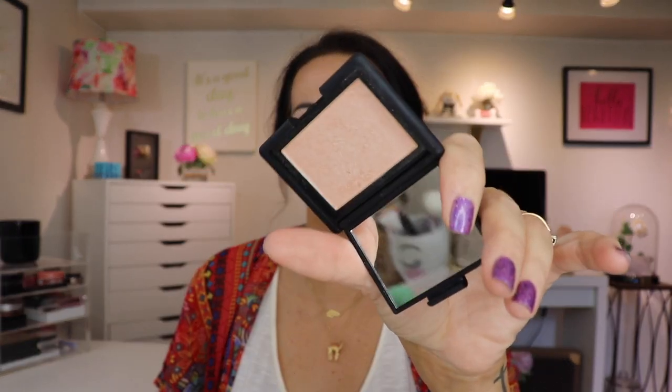I'm gonna go over it with hot sand, which is like one of my favorite things in the world. It's so perfect. I should have started with this. Not because I don't think this one looks pretty on, but because I wanted a more lit from within kind of glow rather than like highlighter. Do you know what I mean? This will give you that every day. It's so good. It's so perfect. You can't really go overboard with it either.